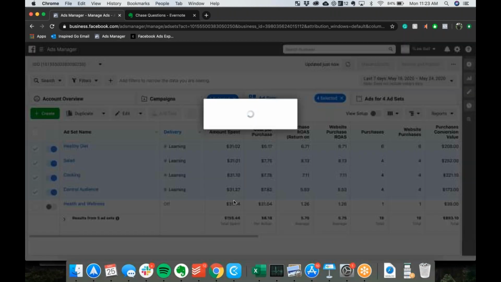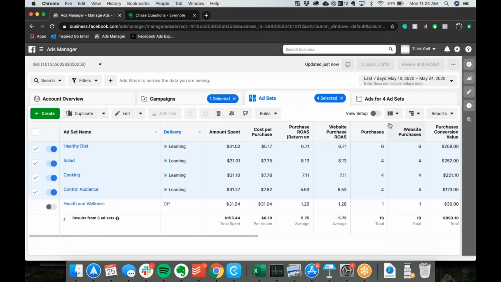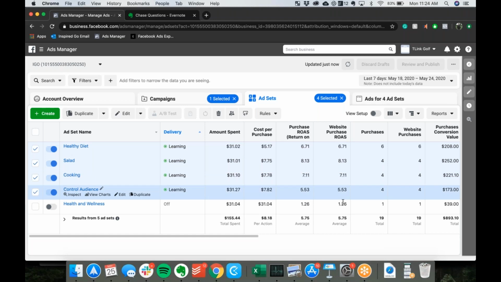Yeah, and you can go to budget and then select them and then increase daily budget by, and then you just type in the percentage. Well, I'll turn this into a CBO before I do this. Yeah, so you would just do that percentage. Okay. Got it. And you just do that on the campaign level, obviously, if it's a CBO. Right. Okay.